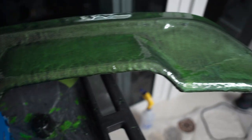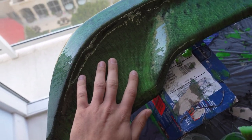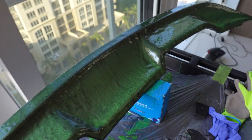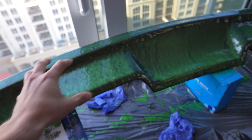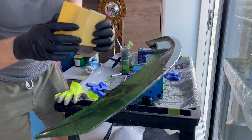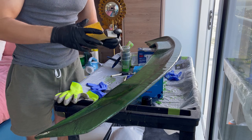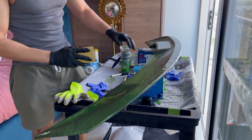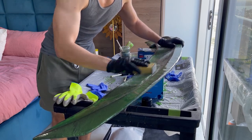It's been eight hours allowing for full cure of epoxy resin on the carbon fiber. Now it's time to do some sanding with 120 grit by hand, then we'll use the orbital sander, and then we'll progress to 240 by hand and then 240 on the orbital sander. Got my 120 grit right here - sorry if it's hard to hear me because I have the mask on. We're going to take 120 grit by hand and scratch the whole thing down, really smoothing the surface.